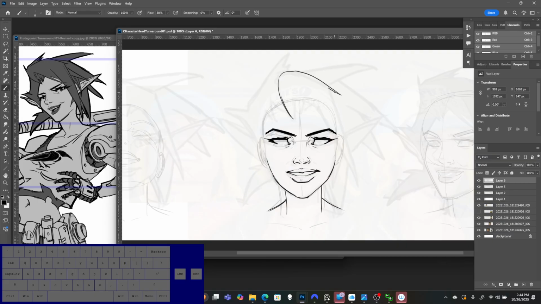So I'm just gonna, this one covers it, right? And it's gonna cover some of this brow here. But I'll just draw right through it. Something like that. You want to make sure that your lines feel nice and energetic too. You don't want your lines to look like nervous lines.